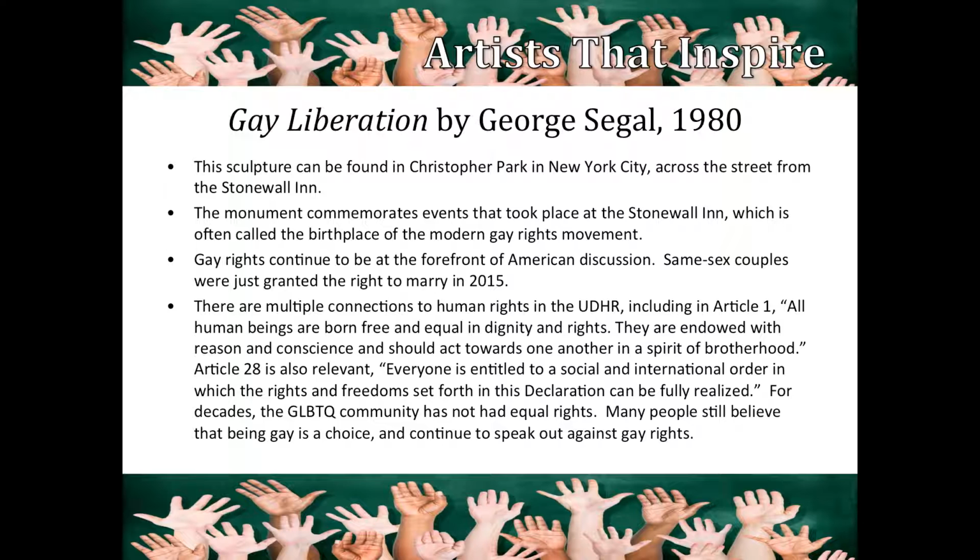Gay rights continue to be at the forefront of American discussion. Same-sex couples were just granted the right to marry in 2015. There are multiple connections to human rights in the UDHR, including in Article 1 as well as Article 28. For decades, the GLBTQ community has not had equal rights. Many people still believe that being gay is a choice, and continue to speak out against gay rights.